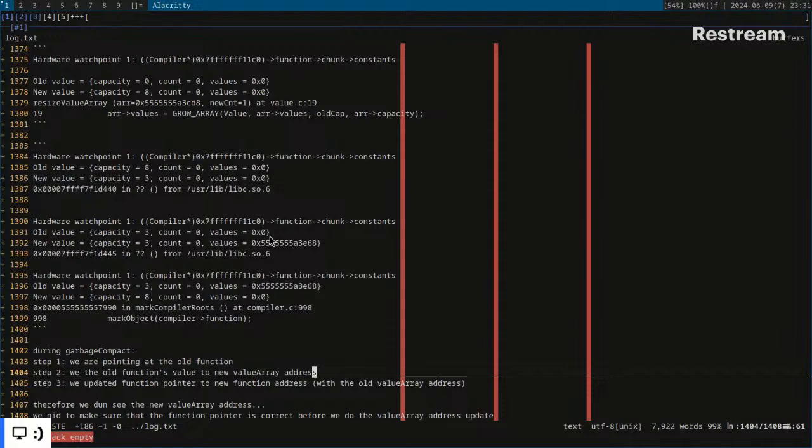So what's going on there? We checked the code. Okay, so first we checked. Is the function updated? It's updated. Right? Is the value array pointer updated? It's updated too.